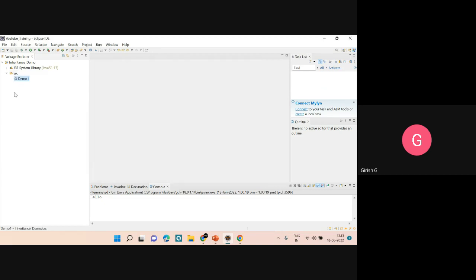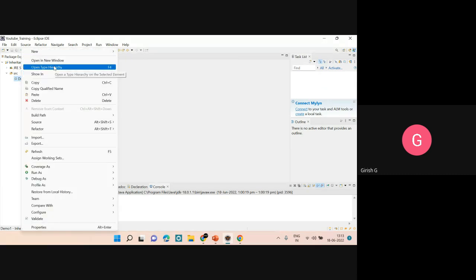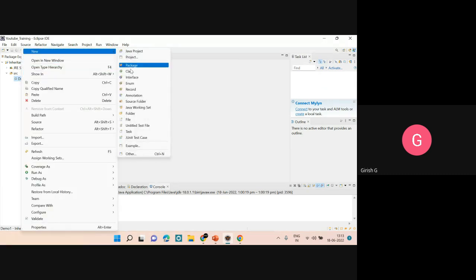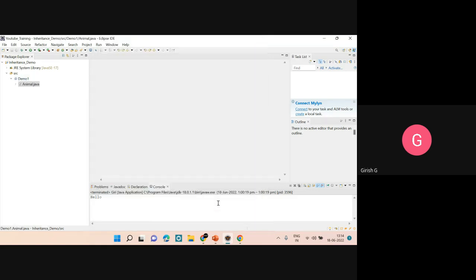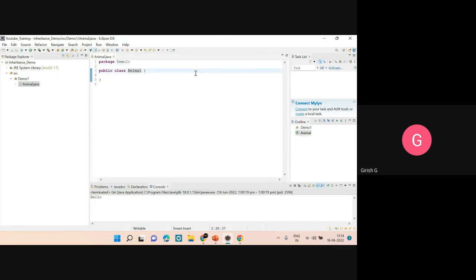Now I will create one class, and I will name that class animal. Click on finish. You can see I don't have any main method or any other methods.